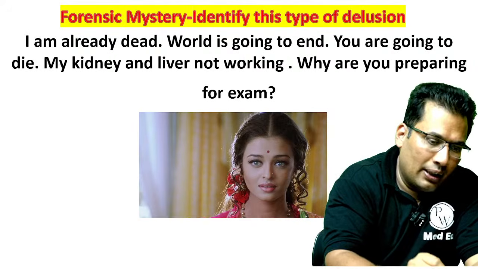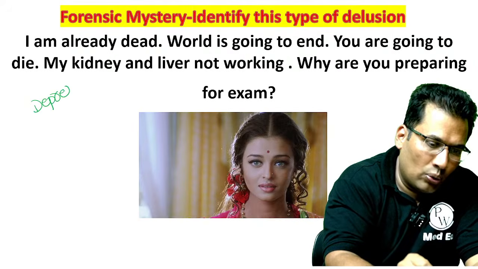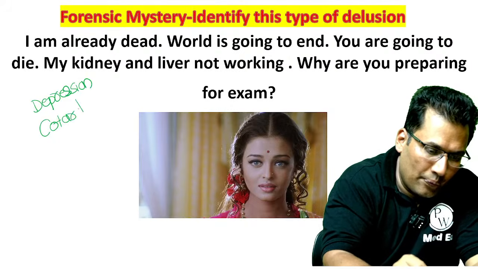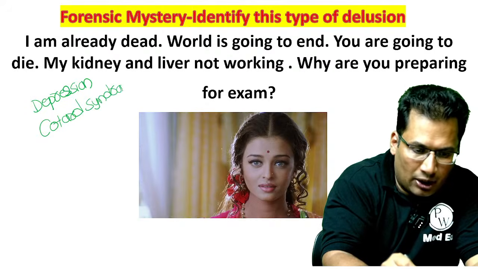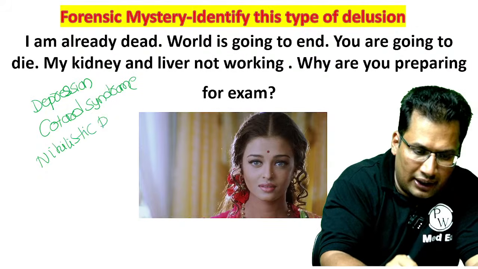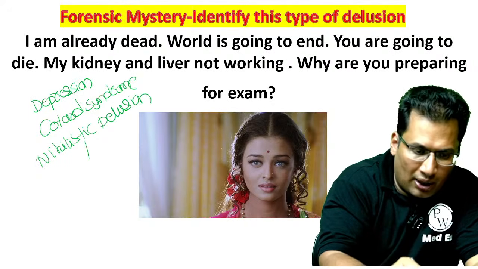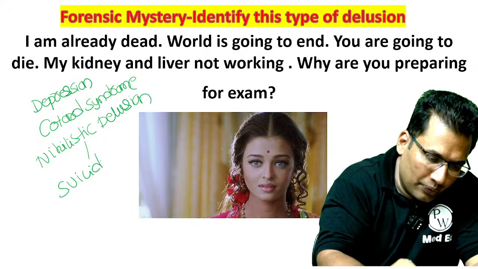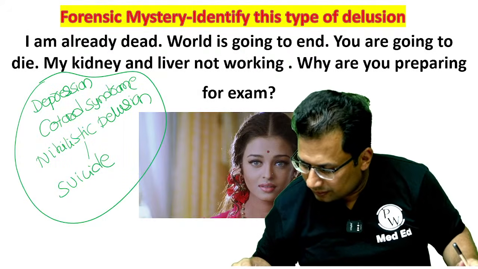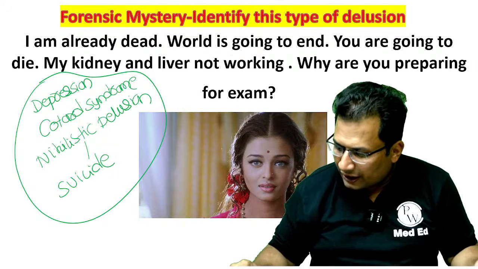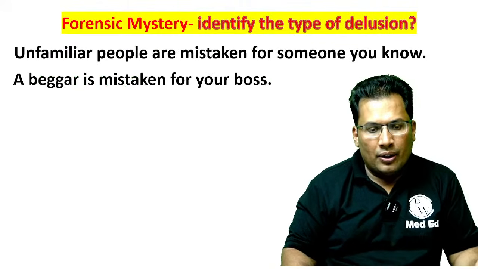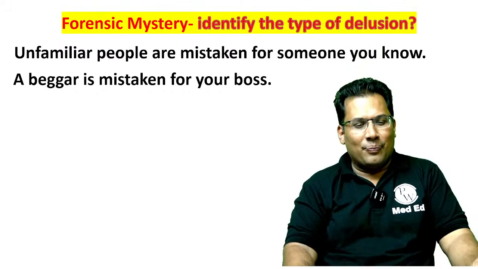So this is very common in depression, I said. Psychotic depression. So this is known as Cotard syndrome. There is one more name for this, nihilistic delusion. Nihilistic delusion. Sometimes there can be suicide also. Suicidal tendencies. Cotard syndrome. Anu, Hanik. Srishant is answering. Well and good. Srishant Bellamakunda. Excellent. Okay. Now this is also a very interesting question.